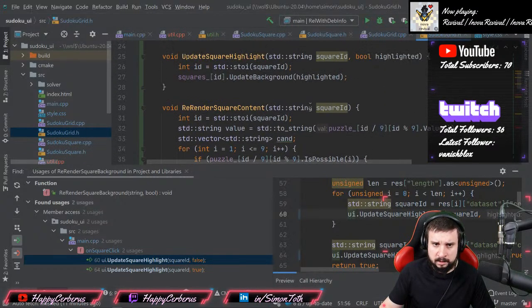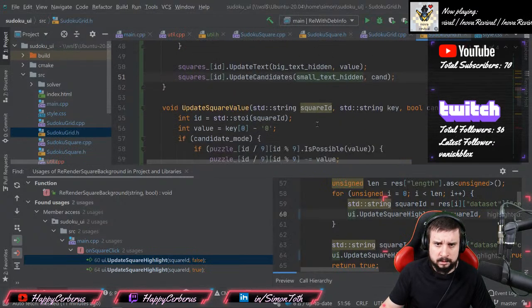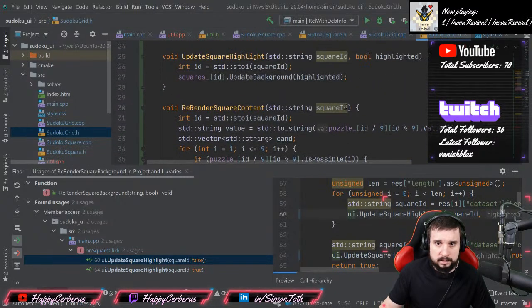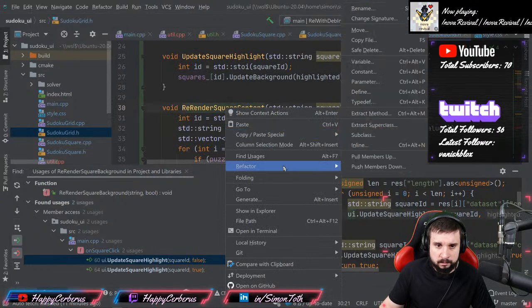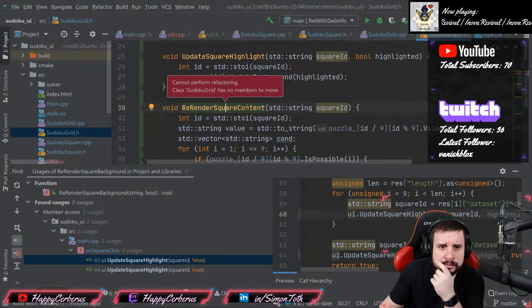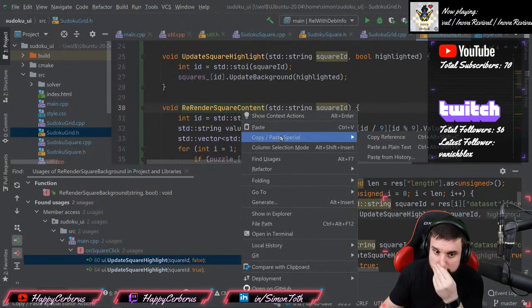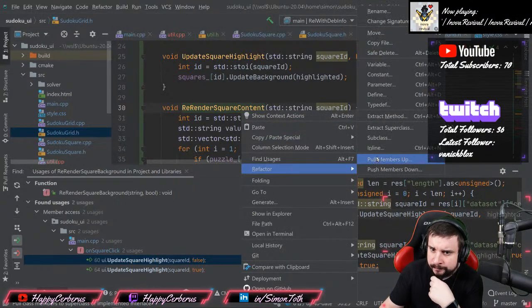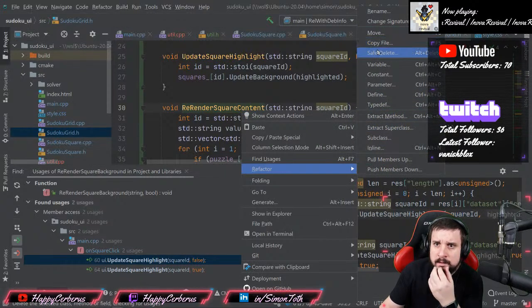And because this is a pretty long method, I will definitely move it into, actually can this do, move, no. Extract method.